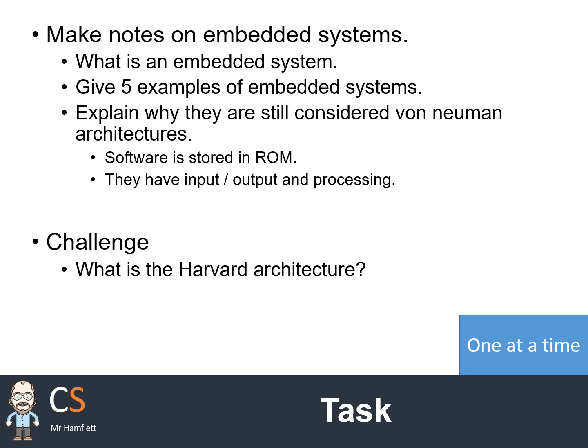Now, as a challenge, and I want to make this very clear, you can have a look at the Harvard architecture, but this is A level GCE only. So you won't be asked at GCSE what is a Harvard architecture, but in A level you will. So understanding the difference is important for A level, but not for GCSE.